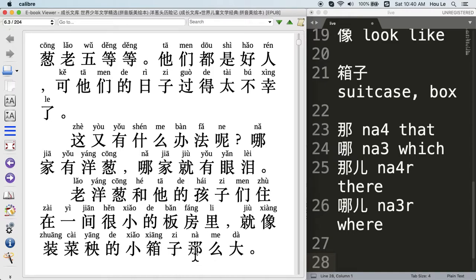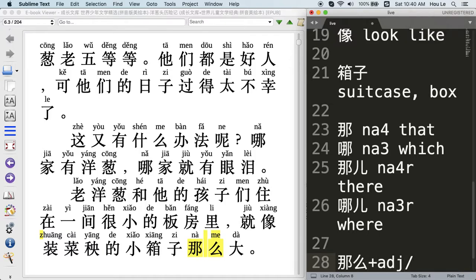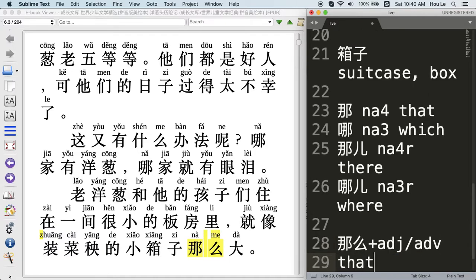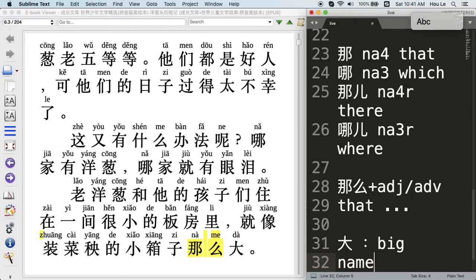那么 together means 那么 plus an adjective or adverb means that blah blah. For example, 那么大. 大 is big. So 那么大 is that big.